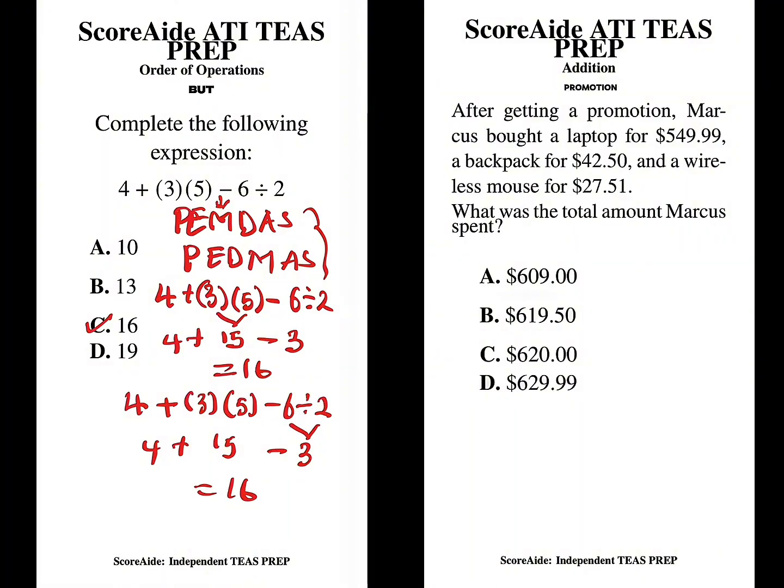C. But my recommendation is use this one. That one is popular. I grew up using this. I grew up using both. I use that one, which is bracket, division, multiplication, addition, subtraction, and it worked for me. And many people don't know that one. All right.